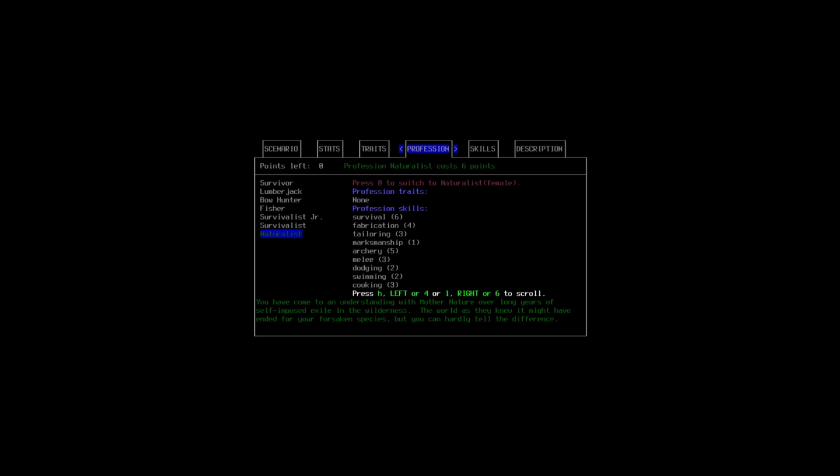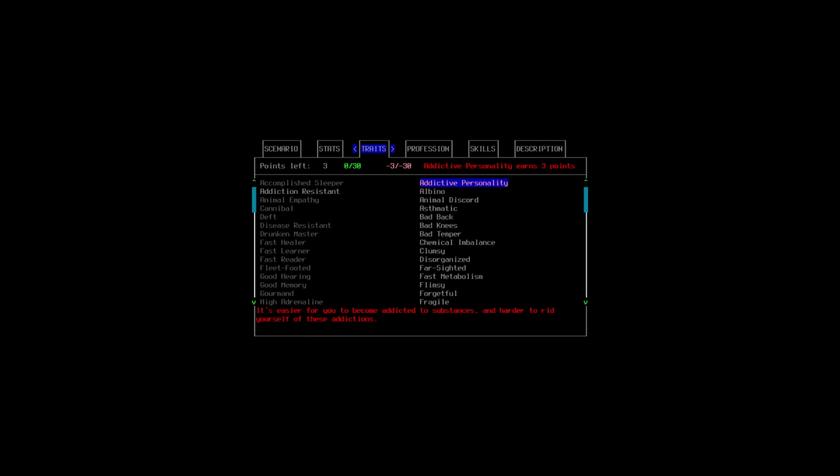But there's a lot of extra bits and bobs we're going to want, so yeah. Addictive personality, so that he more easily becomes addicted to substances and it's harder to rid yourself of addictions.